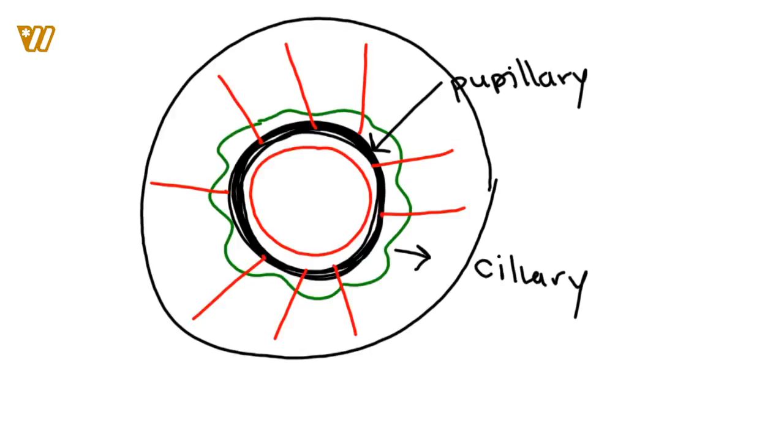One other point I want to make about this: we're going to call this the dilator, also the radial muscle. Remember, and hopefully you can tell now as you look at that picture why it's obviously called radial, that dilator muscle right there has alpha 1 receptors, okay, alpha 1.